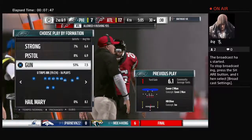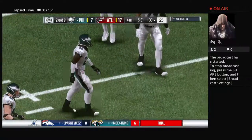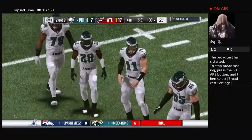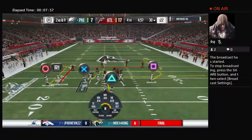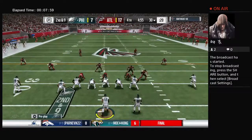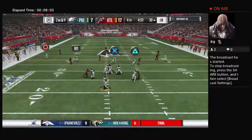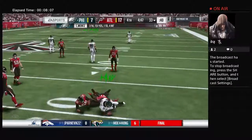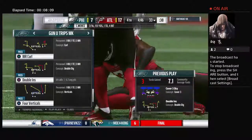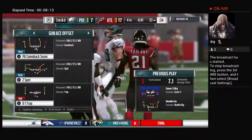But guess what? Sometimes you treat it like boxing. You throw that jab out there, and you throw it again, then you come with a big punch later. Maybe they're just trying to set them up. See if they stay on the ground for 2nd down. Wentz to throw on 2nd down. A dump off to Smallwood. And he'll get it up to the 33-yard line. It'll be a 3-yard gain, and that'll bring up a 3rd down.